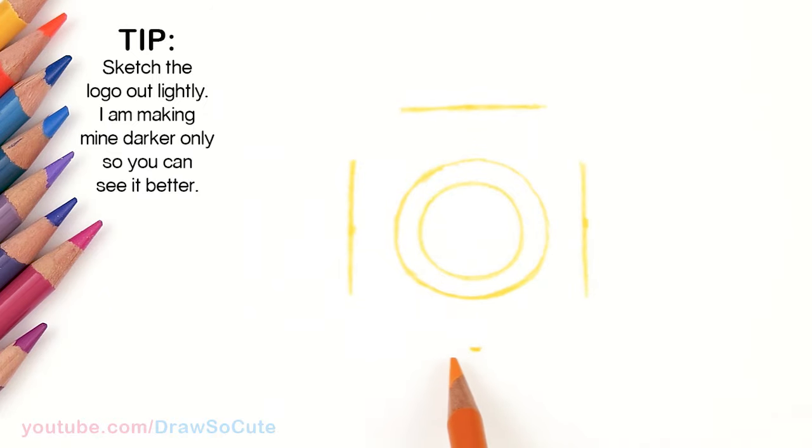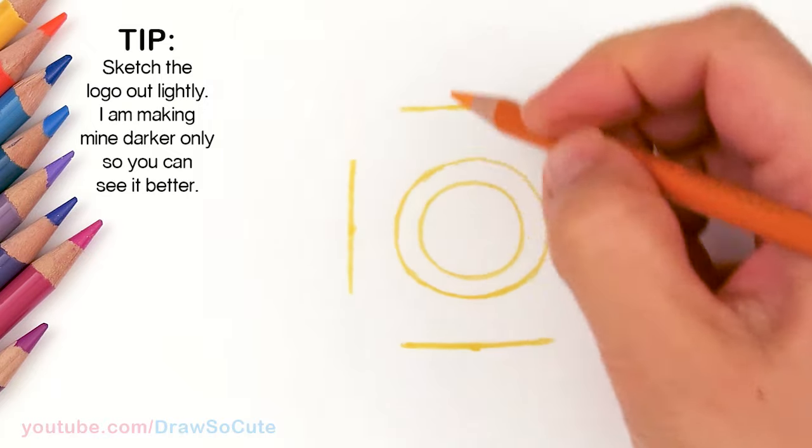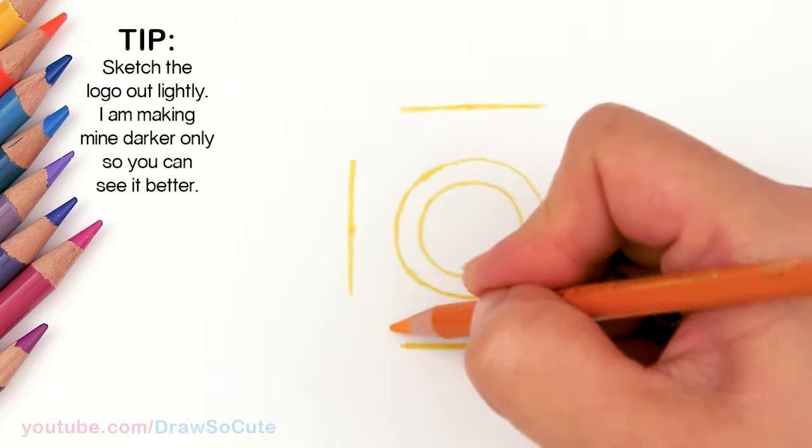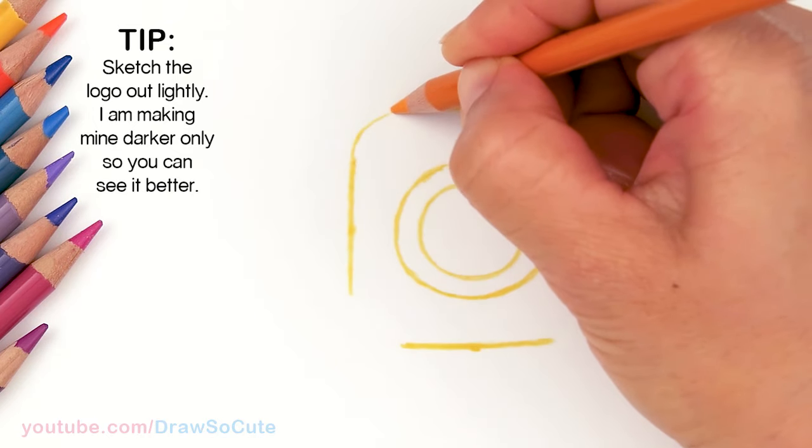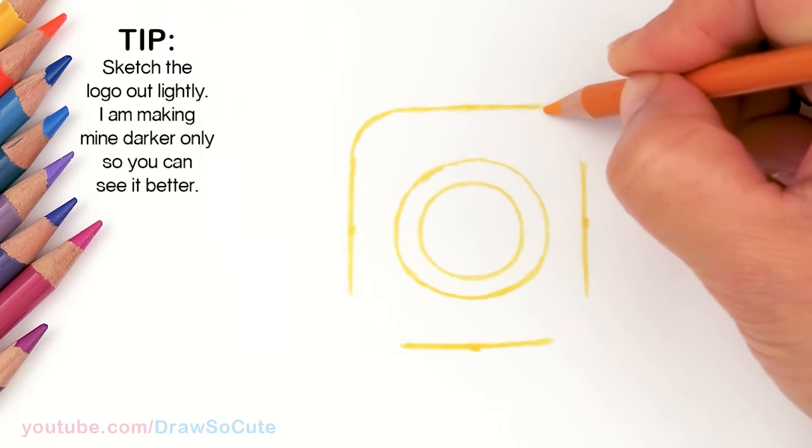But obviously you can just do a freehand really quickly too. It doesn't have to be so much detail, but the lines right here. So we have the four lines around it. Then from there, we're going to start to connect it. So it's about the same width right now, pretty even. Let's go around it and just connect it with a curve.